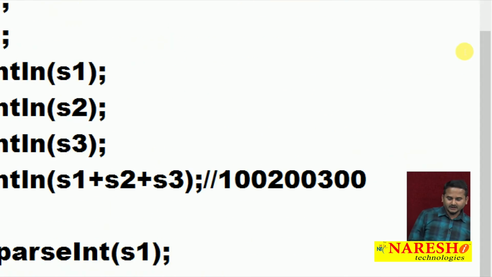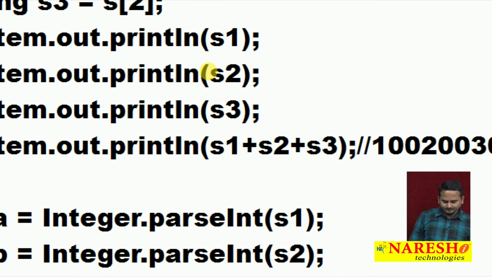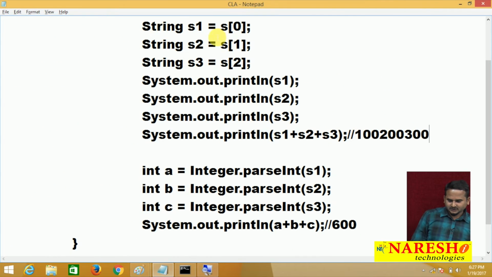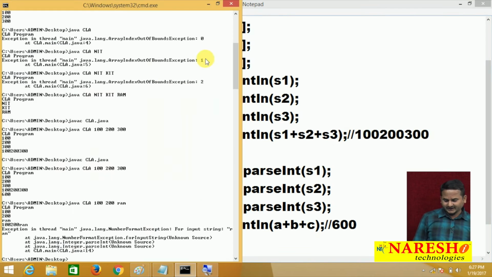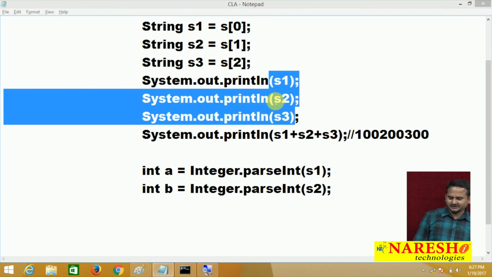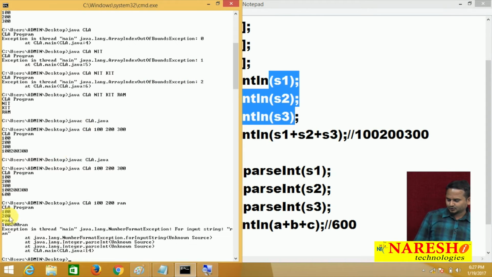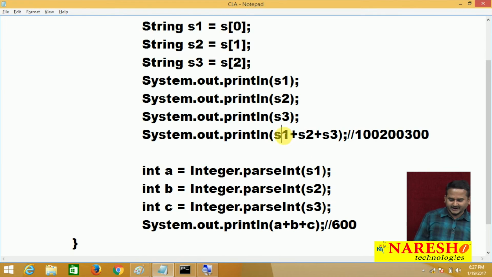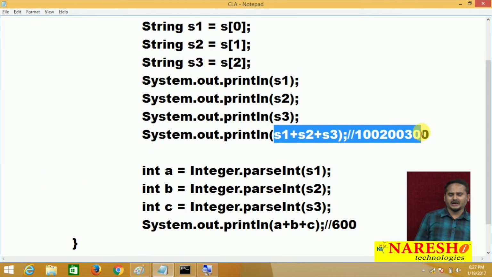Very simple. 100 will be placed into S1, 200 into S2, and RAM into S3. After that I am printing S1, S2, S3, nothing but 100, 200 and RAM will be printed. And the last one is concatenation. This also happens happily.